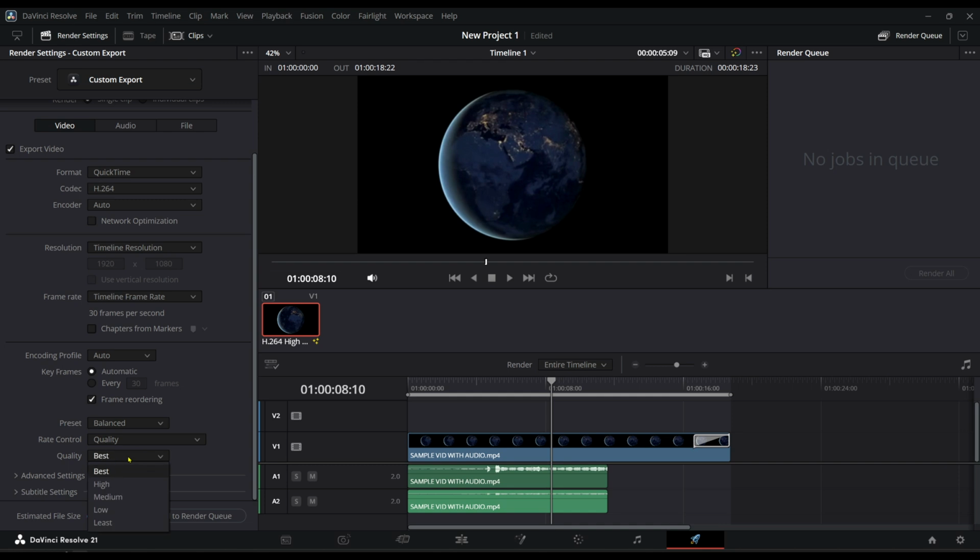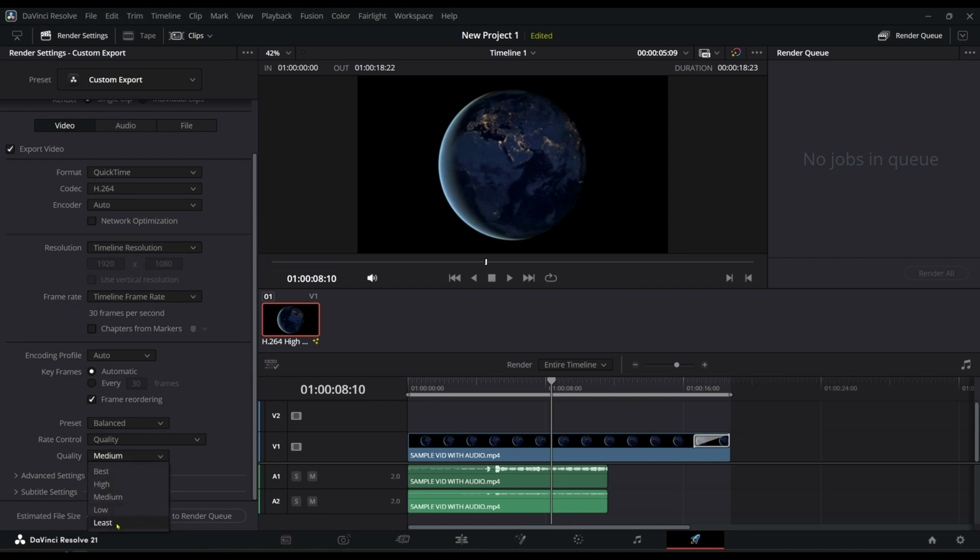Depending on your version and export setup, you may see options like Best, High, Medium, Low, or Least. These presets let you quickly choose how much quality you want in the final exported file. If you want the highest visual quality available from these presets, choose Best. This is a good option when image quality matters most, such as for professional uploads, portfolio work, or final client delivery. If you want a balance between quality and a smaller file size, High or Medium can be more practical. Low and Least are better if you need a much smaller file and don't mind a noticeable reduction in quality.